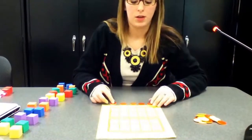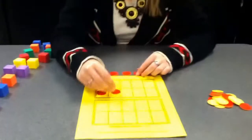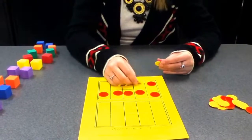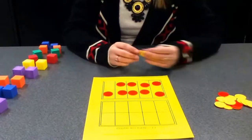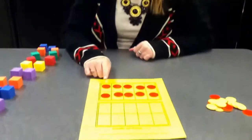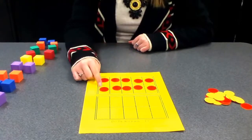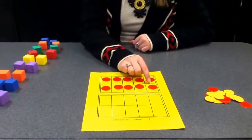So first we're going to start off by telling our students that when the 10 frame is filled, the number 10 is represented. So we can count this and we can say 1, 2, 3, 4, 5, 6, 7, 8, 9, 10.